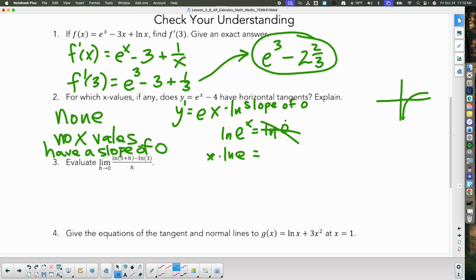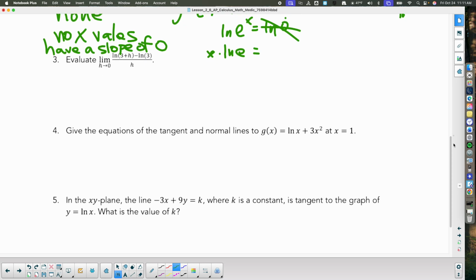I think that's what you were trying to explain from the beginning when you said it's always increasing. If you look at the graph of ln of x, it never is flat. The closest it would get to flat is actually a really big number. Oh, I'm sorry, it was e to the x, not ln of x. But still, e to the x doesn't have any slopes of 0 either.